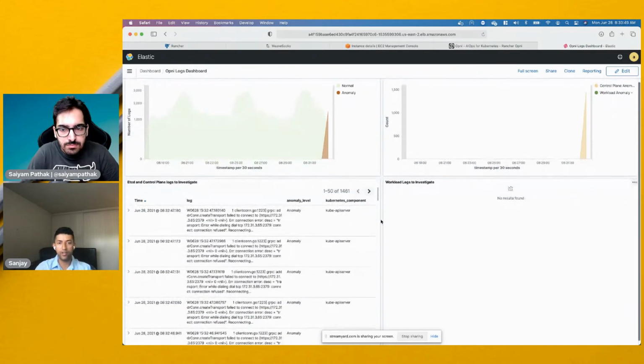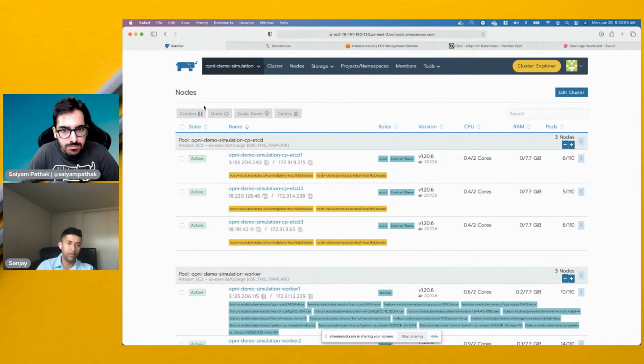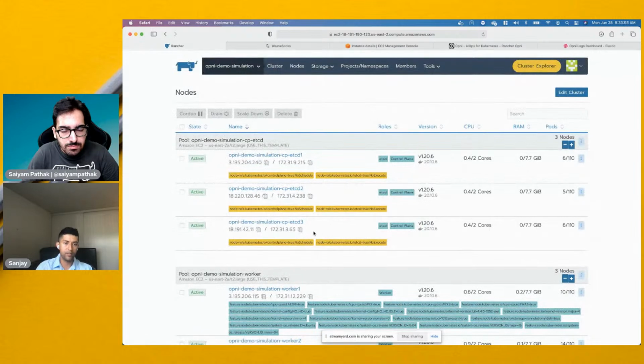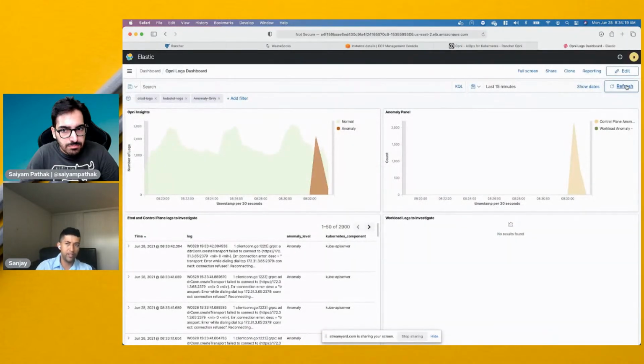Open Distro Elasticsearch comes with that feature. But I just injected this error, right? We took down etcd. If we go back to the Rancher server dashboard, we see that nothing has really happened. The server hasn't communicated that something's gone wrong with etcd. Eventually, maybe 10 minutes, from my experience, it's going to go from active to a warning, and it will say etcd is unstable or something like that. But the point is, Opni was able to catch it immediately.